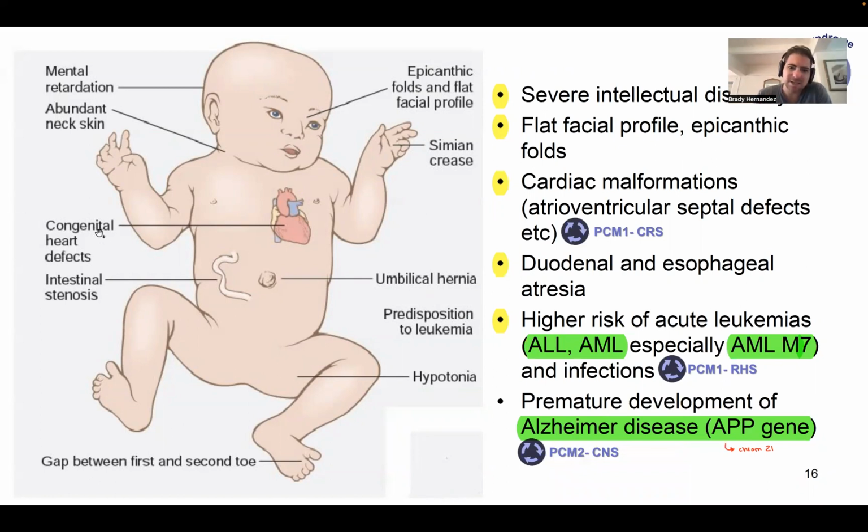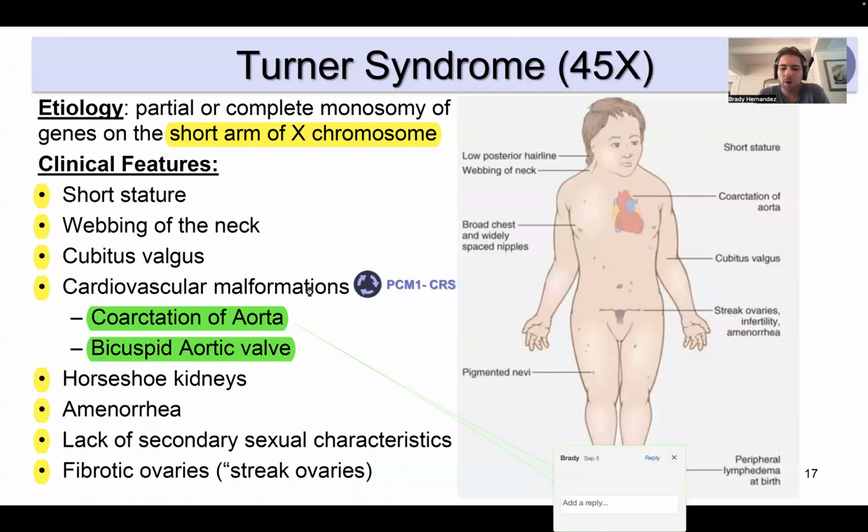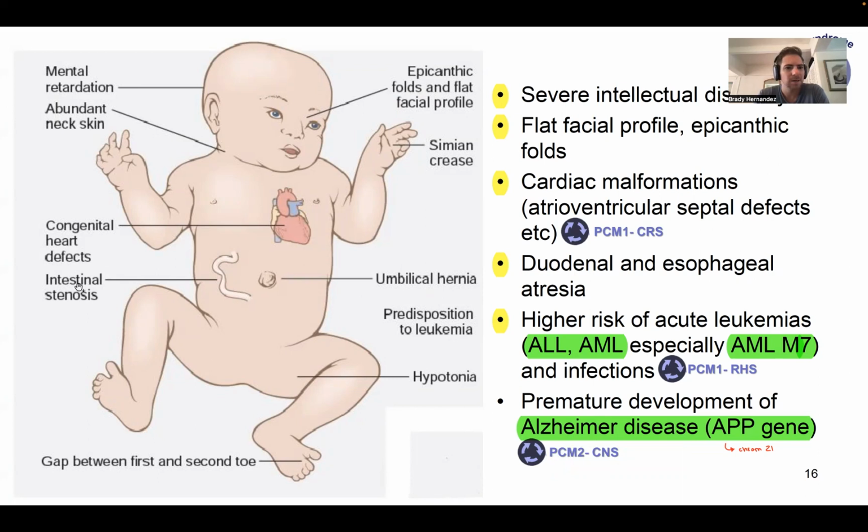Congenital heart disease is kind of all over the place. They get that septal heart problem. I can't think of the word for it. It's the septum that gets messed up. I think it starts with an E, but you're prone to VSDs and ASDs and stuff like that with these Down syndrome kids. Also with Down syndrome, you get duodenal atresia. That's another big one. Oh, here it is: atrioventricular septal defects. I think there's another word for that, though. It starts with an E, but I can't think of it.